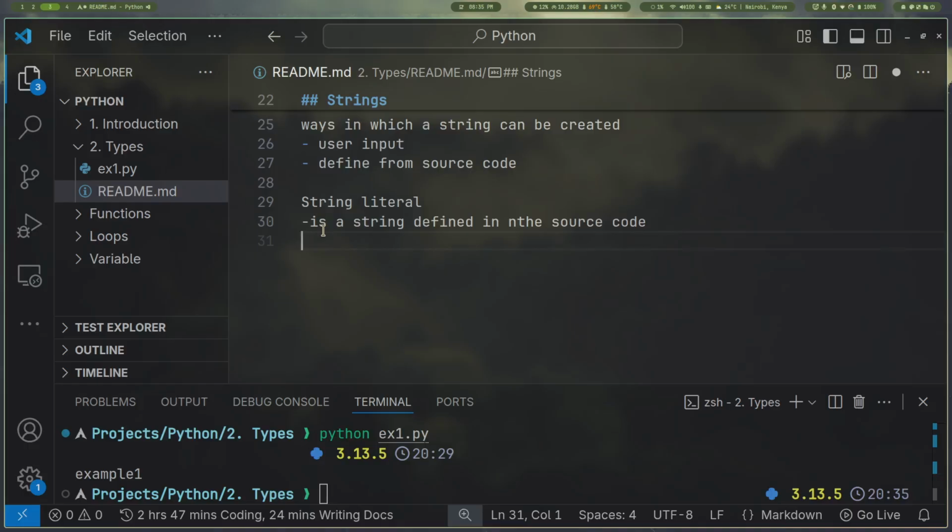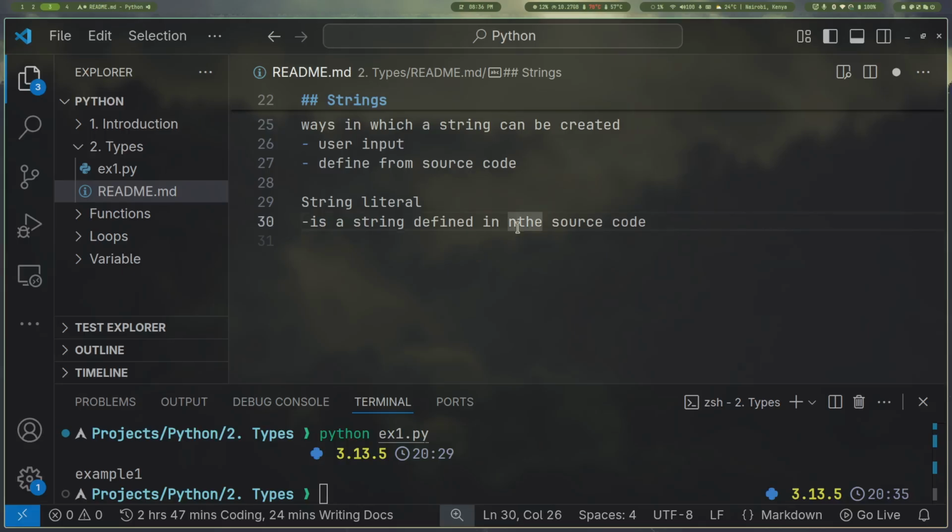Basically, being in the source code of a program, it means that it is surrounded, among other qualities of a string literal, by text. It means being in the source code.